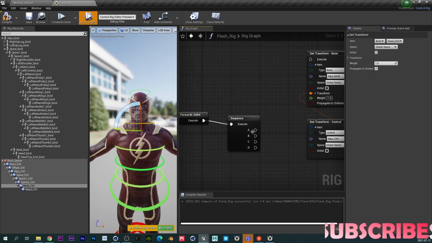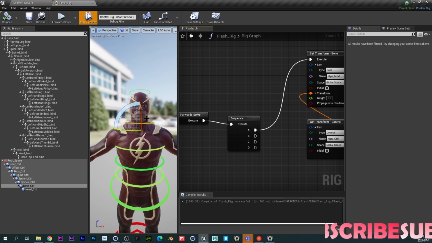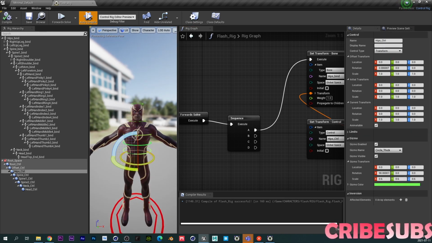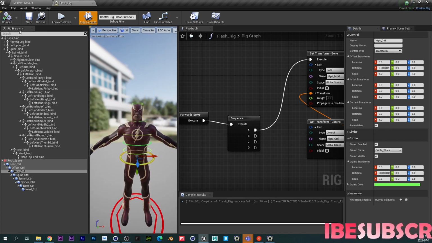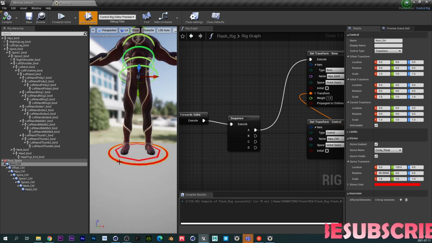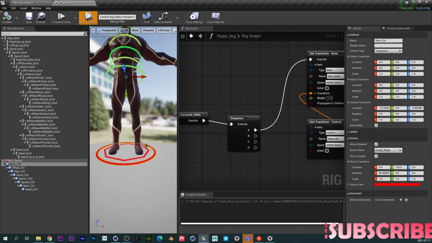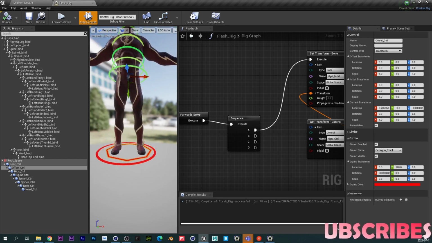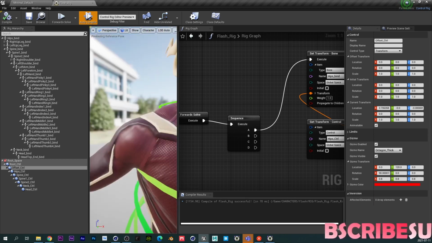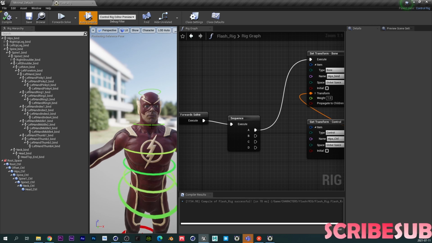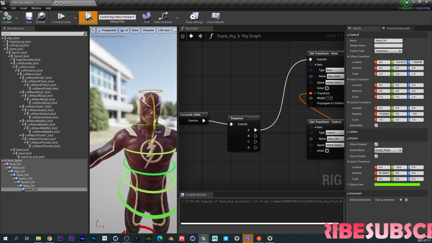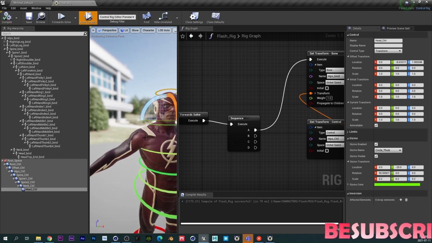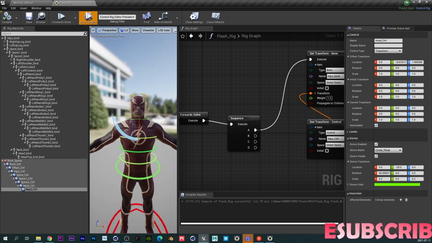Now let's test it out. Compile, save. So when we bend this, it should work. See that? Even if you move the root, it's gonna move. Move this part, it's gonna move as well. You move your neck, it's gonna move. You move the head, it's gonna move. So we're done with that part, like that easy.